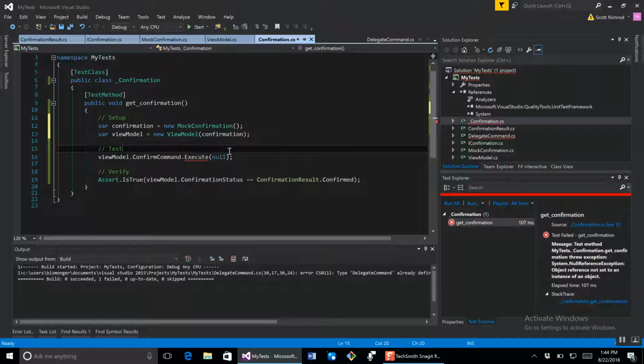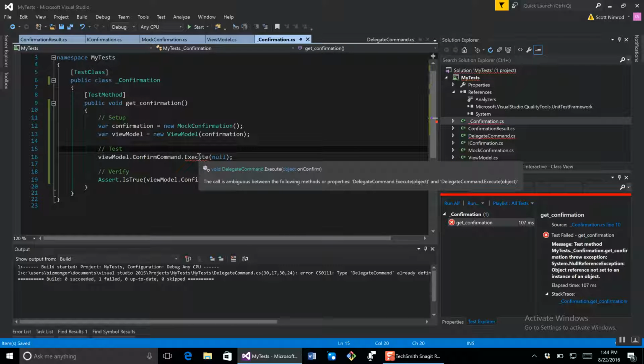Okay. Yeah. And then what is this execute complaining about? This execute says the call is ambiguous between the following methods or properties. DelegateCommand.Execute, and what the freak? Why do I keep getting this?